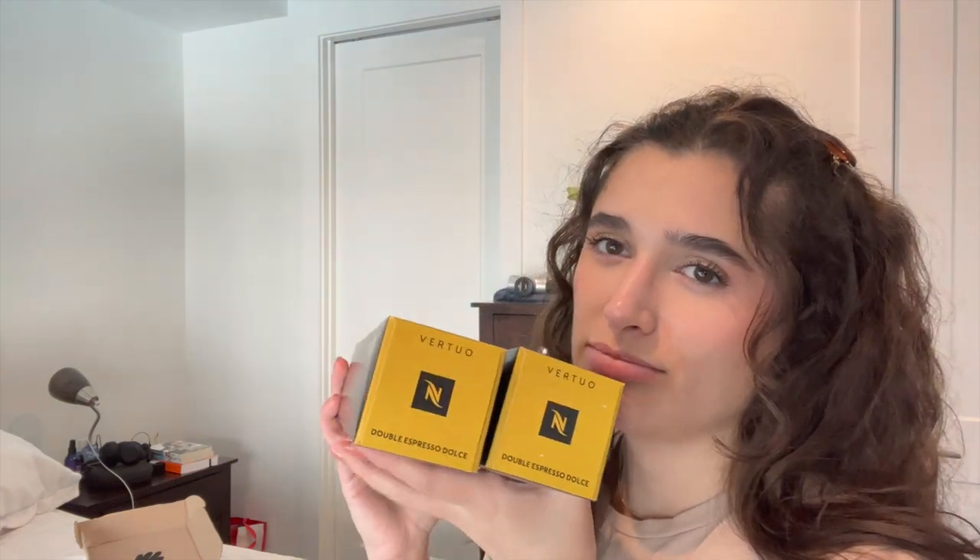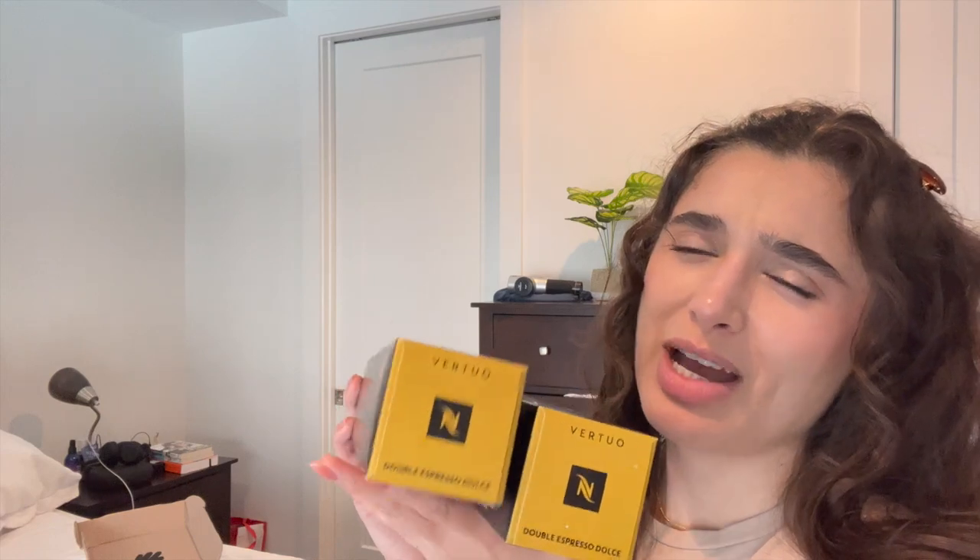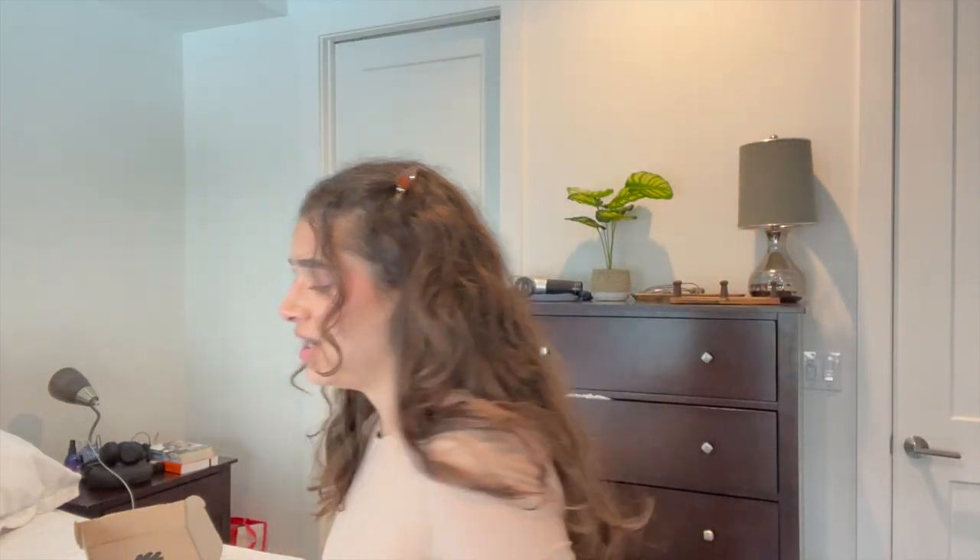I really liked the Bianca double espresso — I can't remember what it was called — but they discontinued it and reformulated it and I don't like it as much. So anyways, I got two Double Espresso Dulces and then I saw they had one in a new collection. This is the Reviving Origins collection — this one is Puerto Rican, the Cafecito de Puerto Rico. And this one is again a double espresso shot. And then you always get a little freebie with your order, so I got two: one is a single shot Bianco Piccolo and one is a double shot Bianco Doppio. I think Bianco Doppio is the one I liked the best.